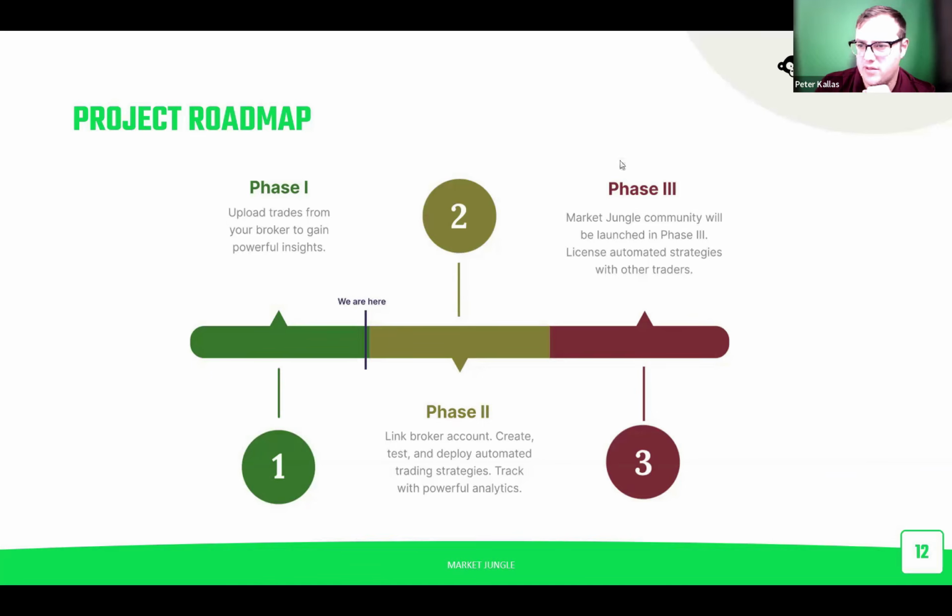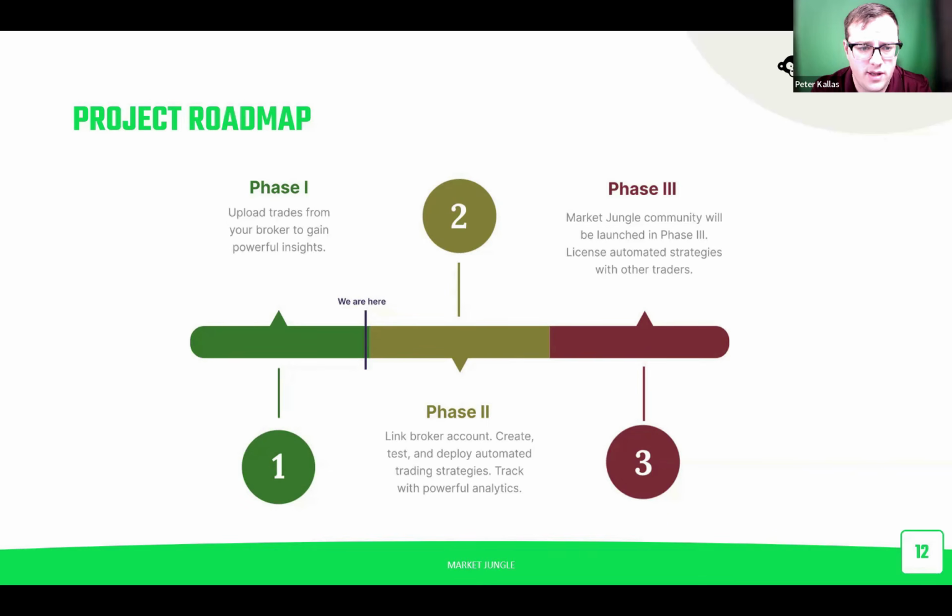So I think I got two more slides here. Now, this is just phase 1 of our project. Phase 2 is something that we're hoping to start developing in the middle of the year. It's really going to require us to get some traction on phase 1 before we start phase 2. But for phase 2, we already have prototypes built, and we're going to be doing some additional testing with users on the prototype.